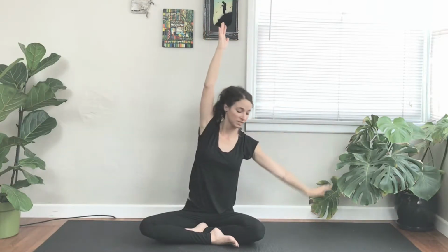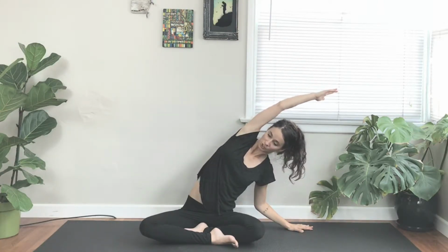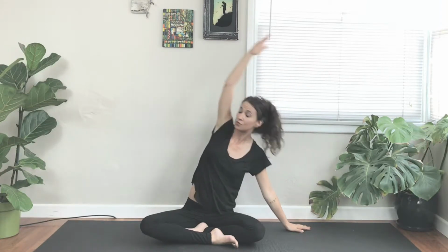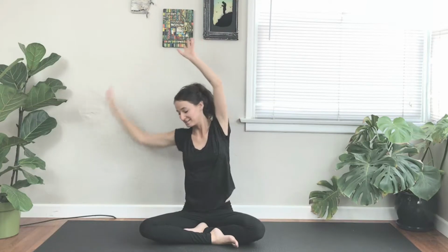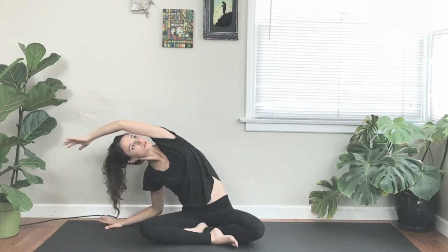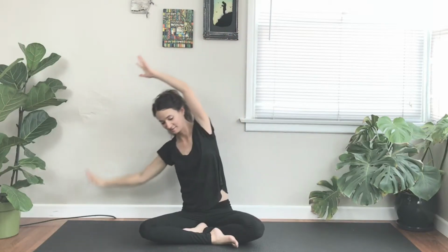Exhale, bring your right palm down and your left hand up and over for a side body stretch. Pinky rotates downward, belly and chest toward the sky. Maybe your neck and your gaze follow. Inhale through center. Exhale to your other side. Softly bending into your left elbow. Inhale, center, and exhale, bend. Making sure that both of your sit bones are on the ground. Inhale, and exhale.